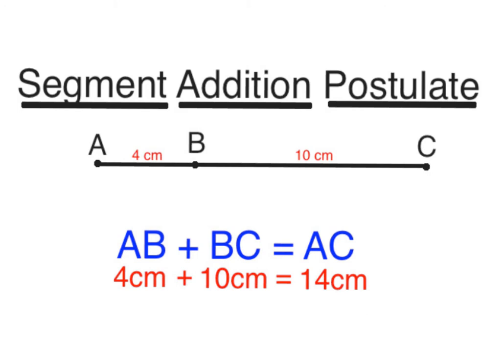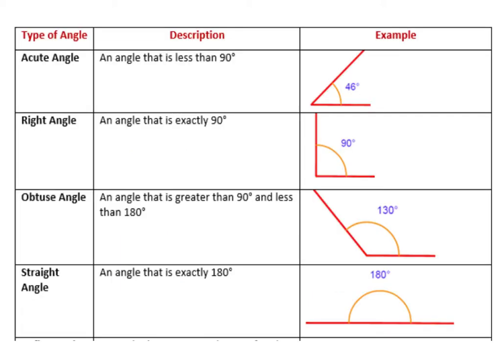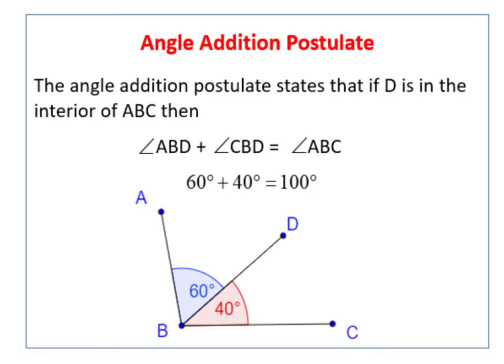We also did segment addition. Segment addition is when you add the two parts of the segment and you get the whole, which this is just an example of, but you actually did that on the first page. You'll also see segment addition. We also introduced types of angles here. Acute, right, obtuse, and straight angles. So you need to be able to identify the angle types. And then we also did angle addition, where the two smaller angles add up to the larger angle. And that's also on the second page there.